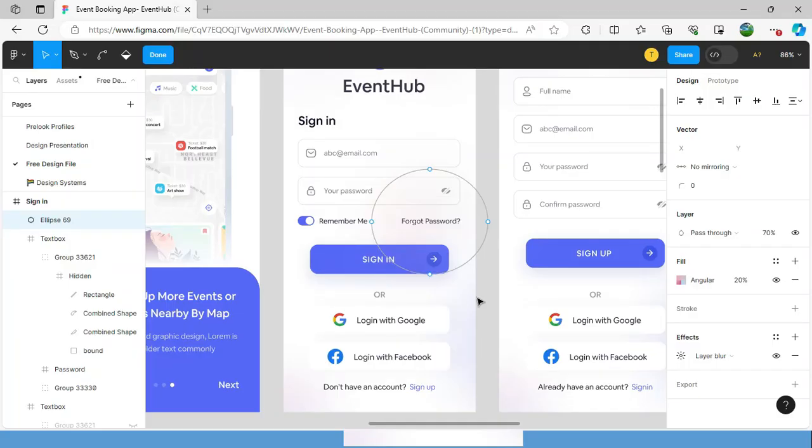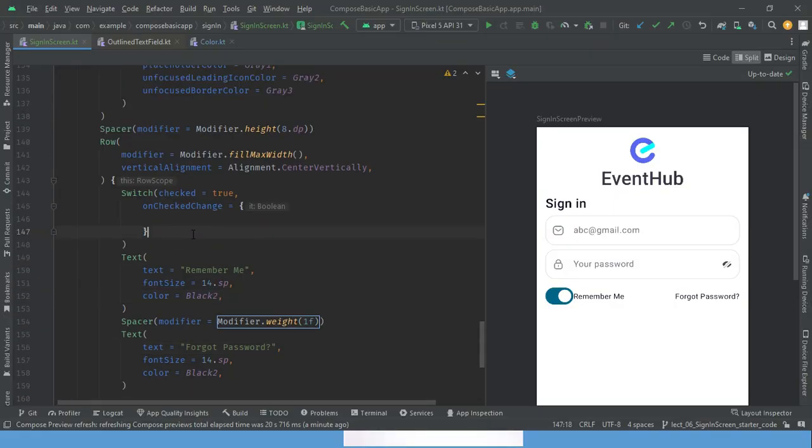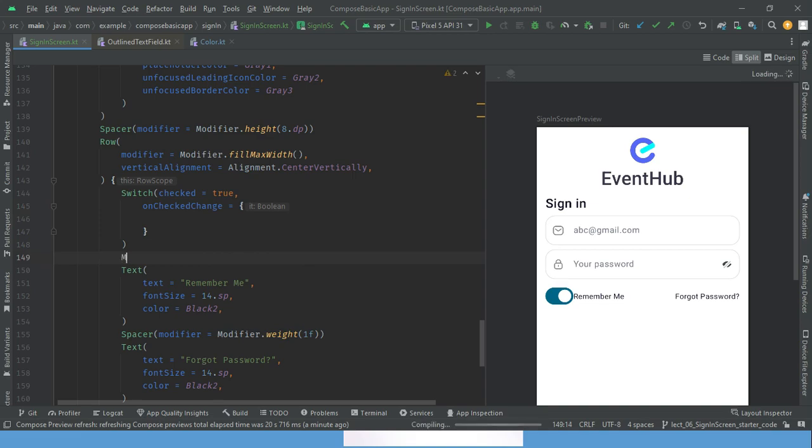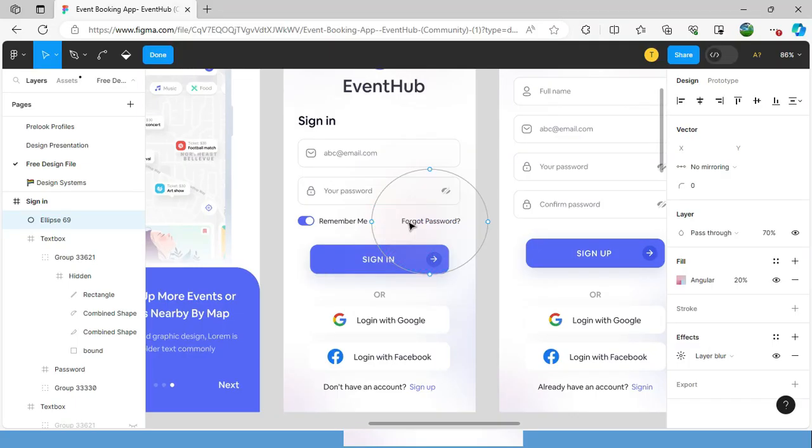Okay, and the next is put the spacing between this switch and remember. Okay, so that is according to our design.